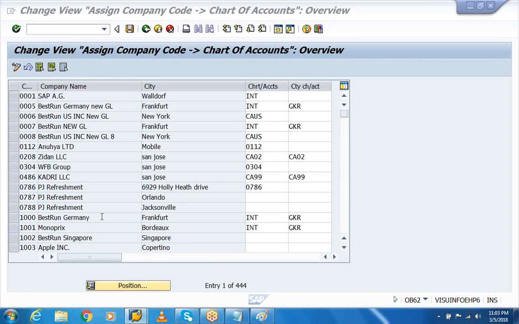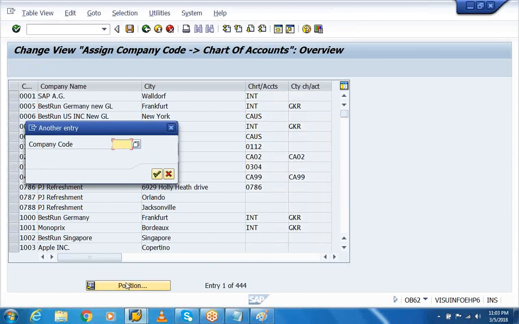Okay, so here we are going with assign company code to chart of accounts. Click on position, and here the company code, IM01.